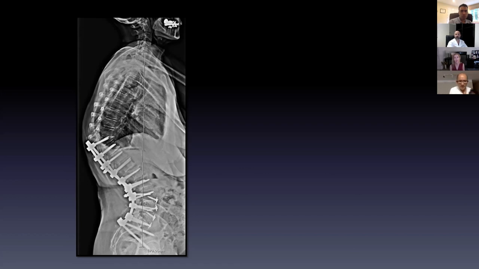I'll modify that plan a little bit. First of all, I think this happened because of overcorrection, right? Overlordotic lumbar spine there. For this type of patient, if she is neurologically intact, you can absolutely get her treated first for her candida and her osteoporosis prior to extending her up, which would be my option. If she has a neurodeficit, then your hand is forced to act sooner. But other than getting the other issues treated first, I agree with Jonathan.